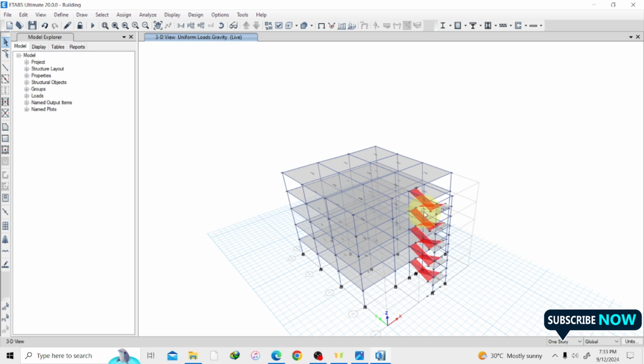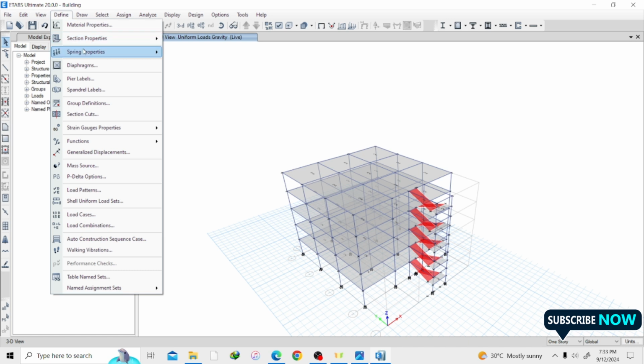If you want to run an analysis including the earthquake load, you have to create a load combination. In the normal load combination we normally do, maybe according to the BS, 1.4 times dead plus 1.6 times live, we don't really include earthquake load when we are doing that in your normal classrooms. But when you design such tall structures or high rises, you have to include your earthquake. So for that, we have load combination over here.